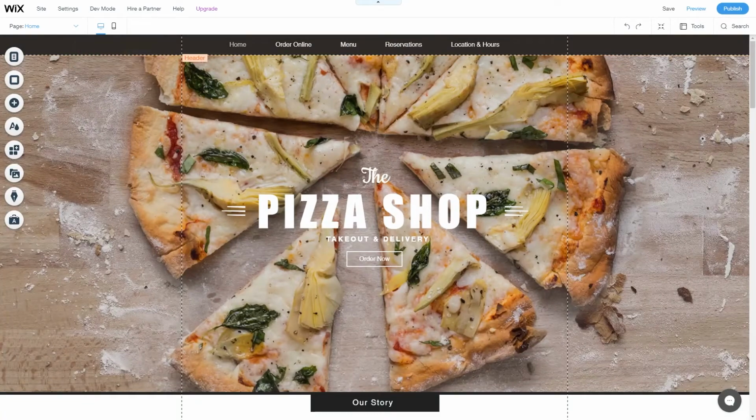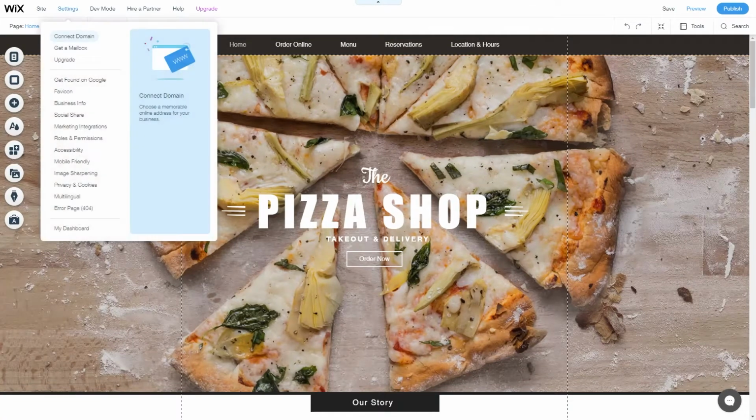Let's talk about settings. When we come to the settings, we see many website settings. By clicking the Connect Domain button, we can assign our domain to any domain we want. In this way, when you enter that domain, the design we made will appear.